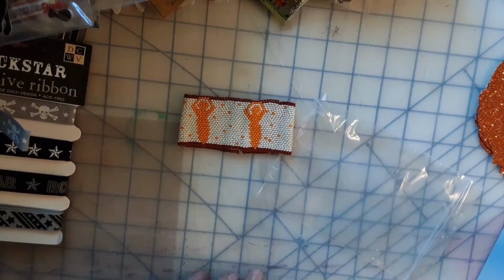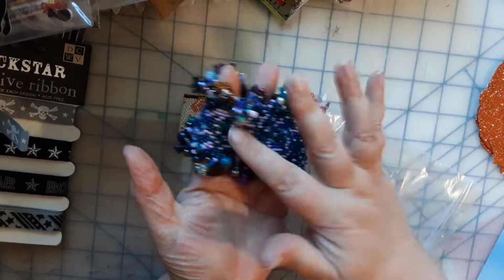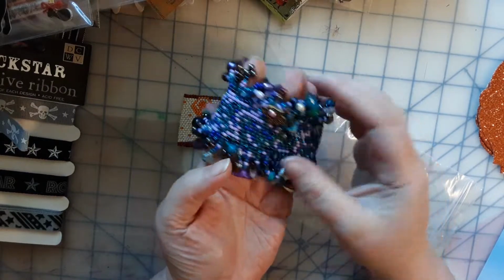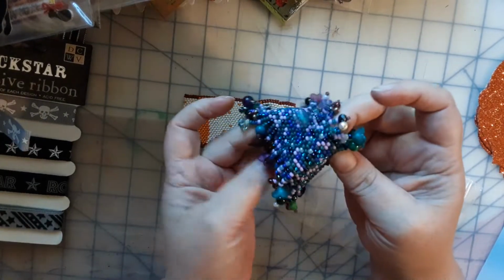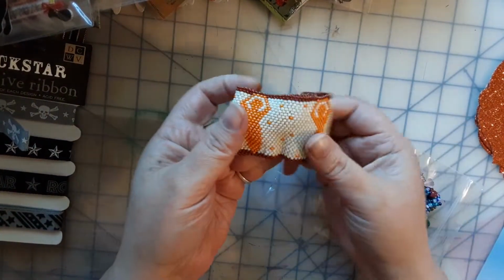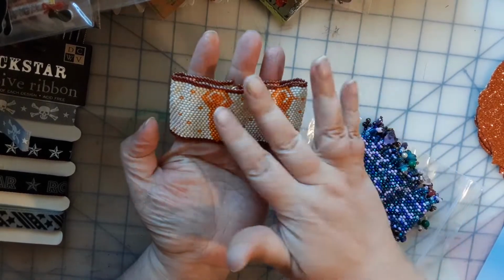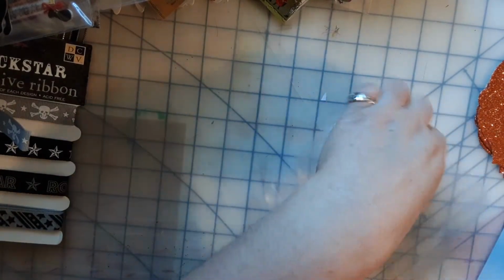Hold on. Let me show you guys the one I made 3 years ago. When it comes to jewelry, I love beadwork. I love it a lot. I never learned how to make it until about 3 years ago when a friend of mine gave me a book, and I taught myself how to do it just by reading a beading book. Isn't that cool? I love it. I only wear it out to very special occasions. So this one is gonna go right next to mine on my bookshelf. That's beautiful. I love it. Awesome.